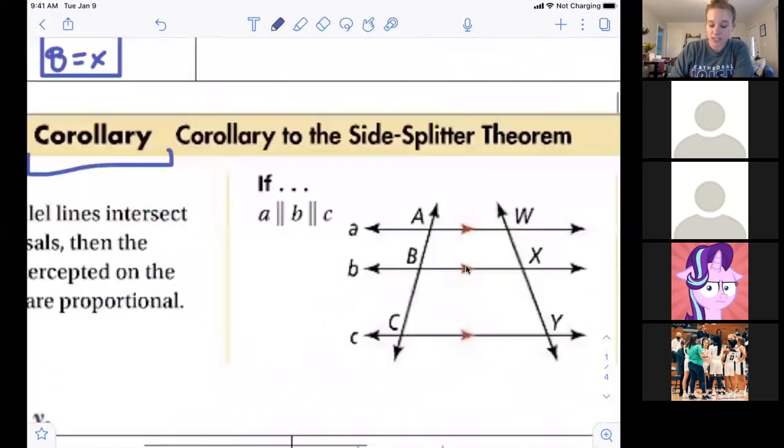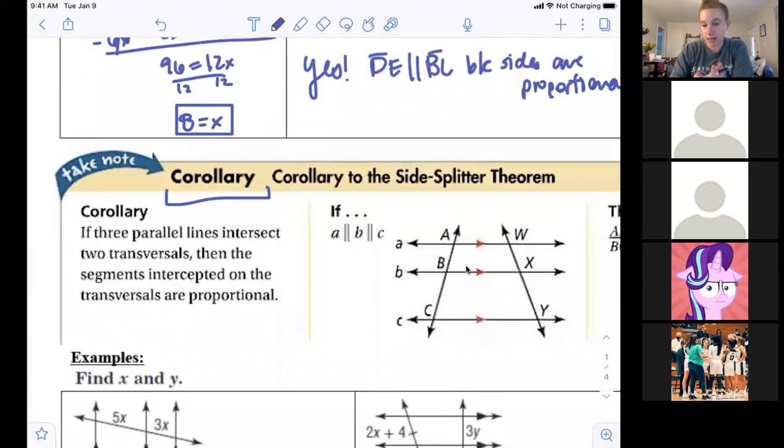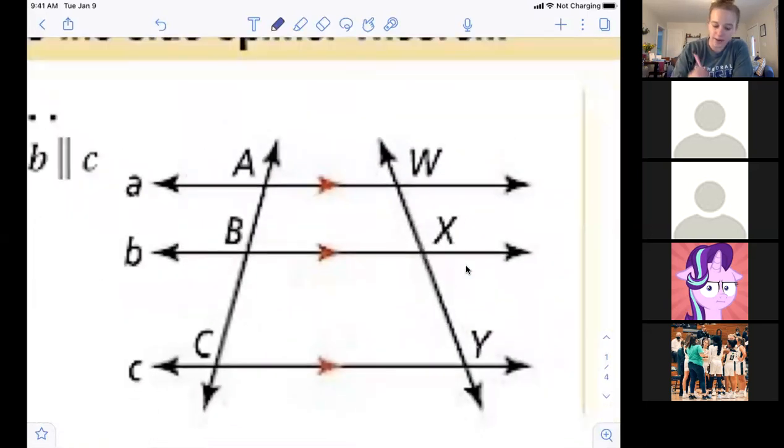Now I just have 3 sets of parallel lines and they make the same ratio or proportion of their sides as a triangle does. So if little a, little b, little c are all parallel to each other and they cut these transversals, then the sides that they cut become proportional to each other. So again, let's name them little letters. We're going to call this one little m. We'll call this one little n. We'll go over here and call this little p and this one little s. Again, I just think it's easier to use one letter instead of 2.